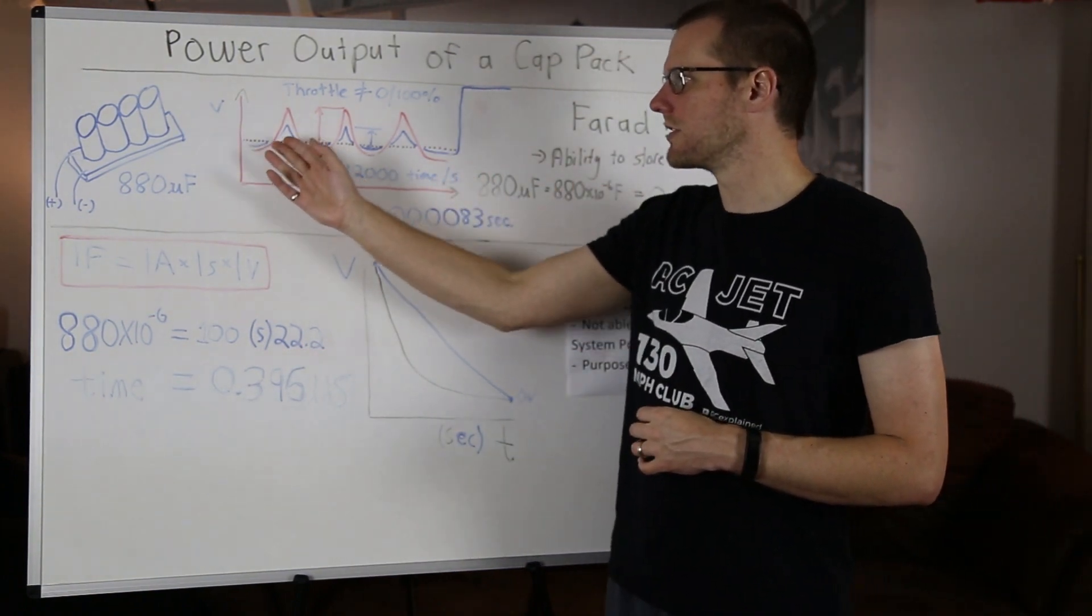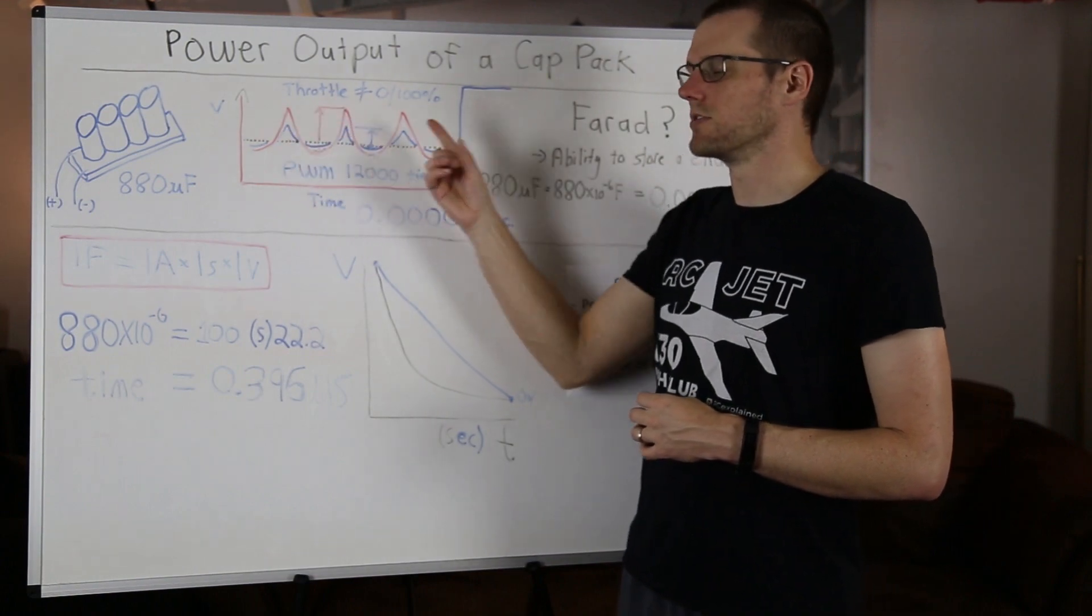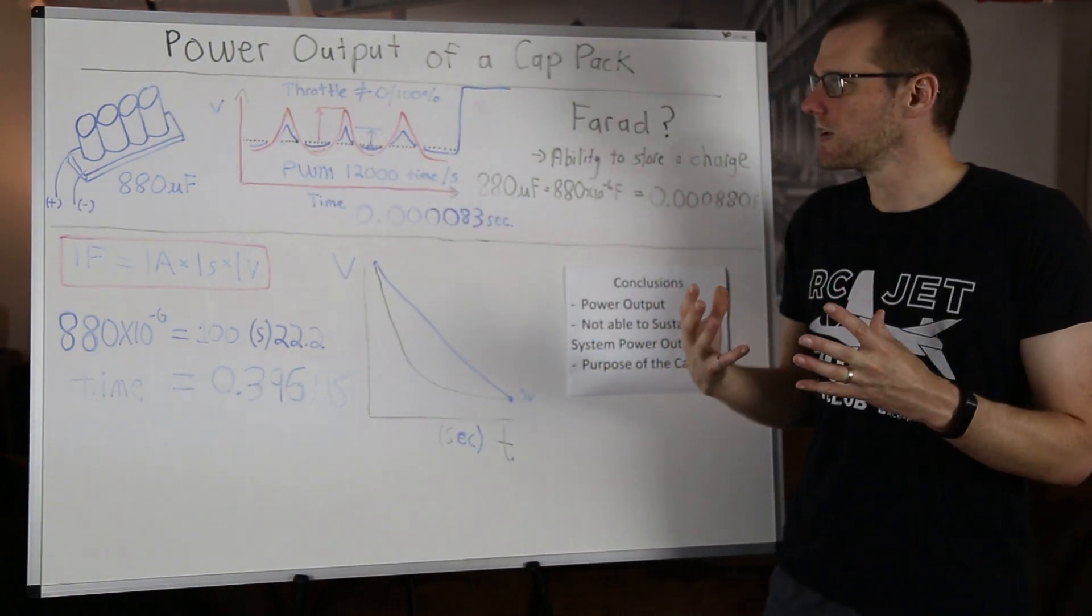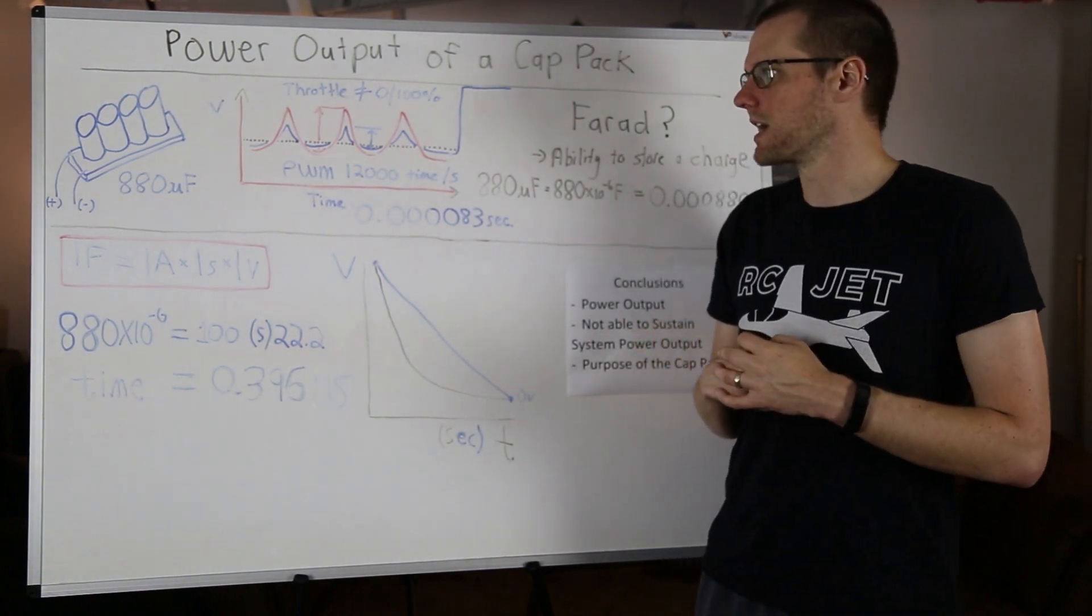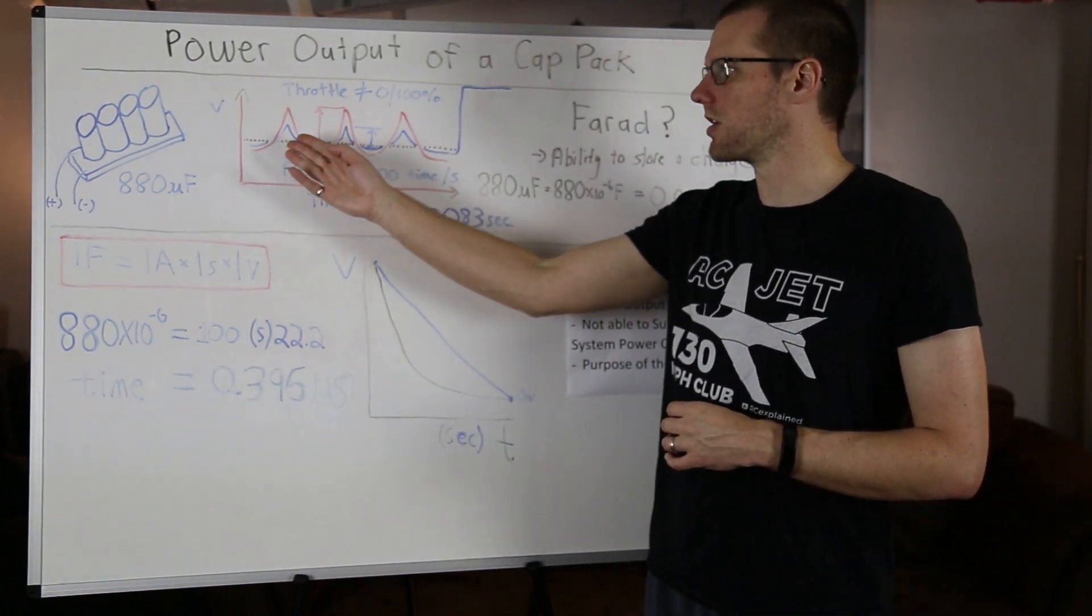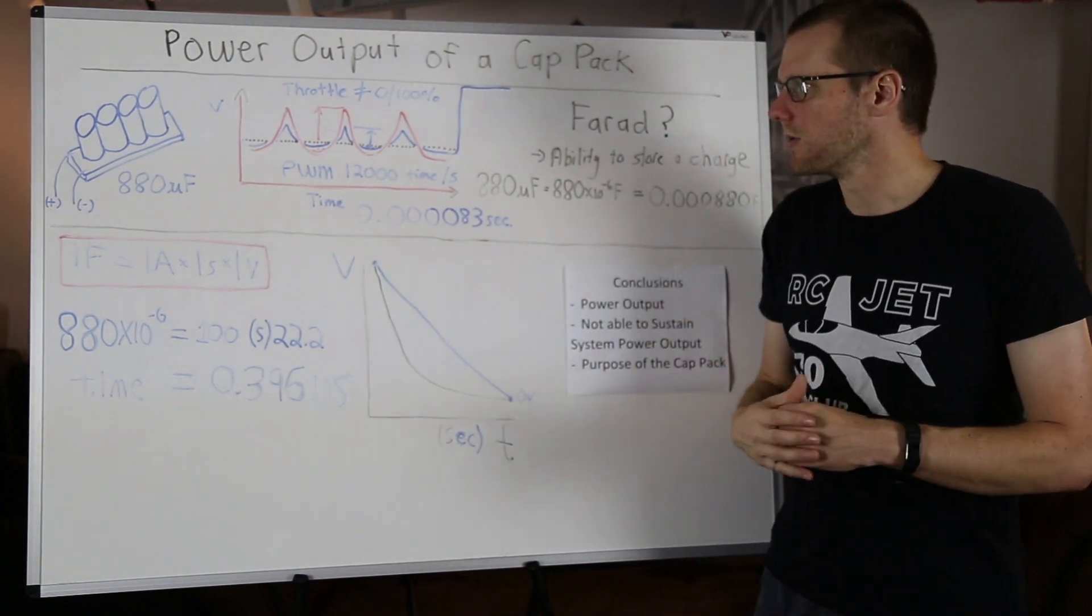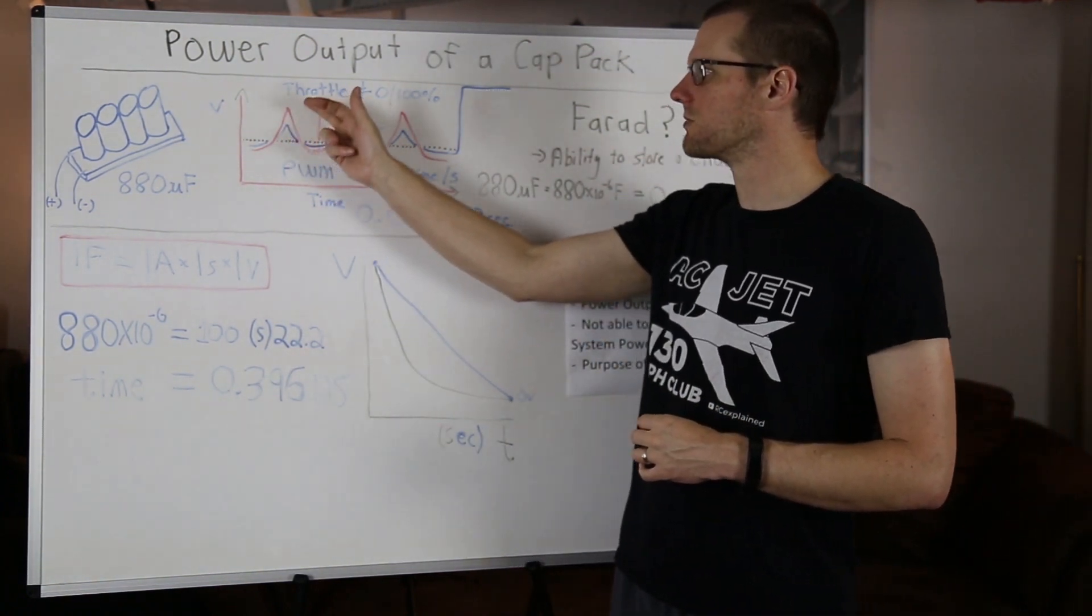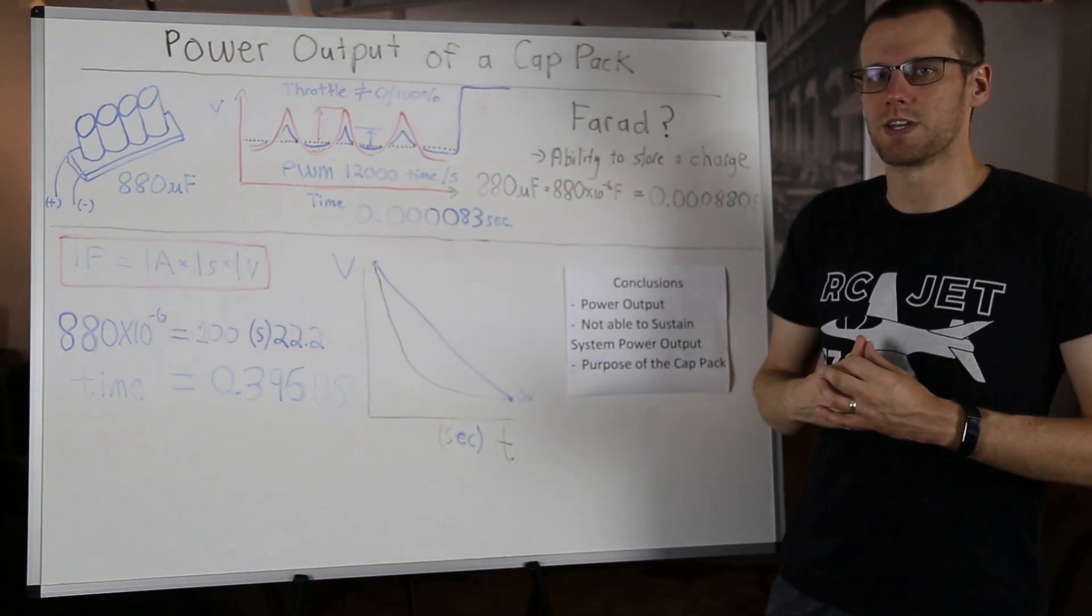Here we have a graph where we have two different curves being represented. The red line that follows through in this graph is best representing our curve with no capacitor bank being used, and the blue curve represents when we use a capacitor bank. What's important to note is that this curve only applies when the throttle is not zero or not 100%, anywhere in between that throttle setting.